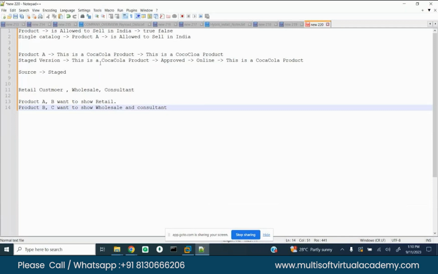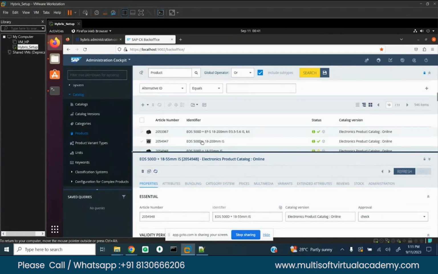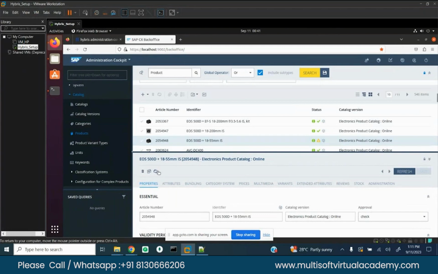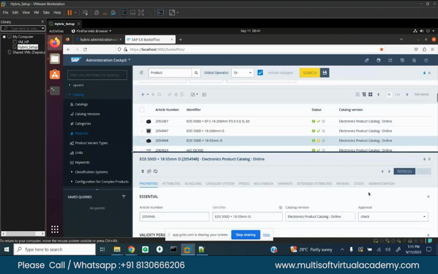If a product has the status yellow and it's just a mistake, someone tries to synchronize it to online, is it possible or not? If a product is yellow or red, red I think wouldn't be possible, but yellow, yes, it is possible. You can sync, but this is in the online version. A technical person can write a check, I think it's already written on the SAP side, so it will only show the products which are approved in online.